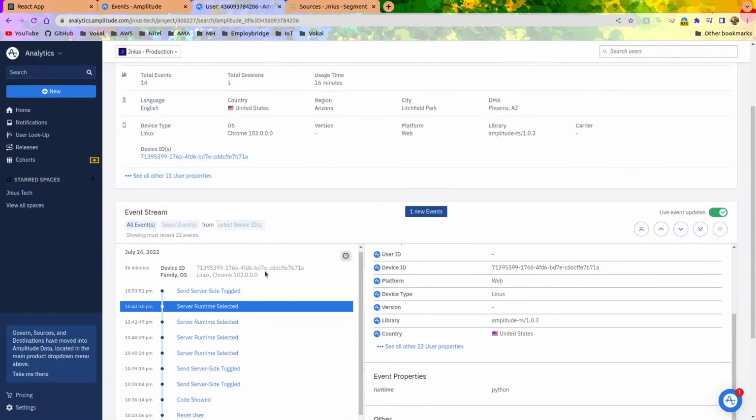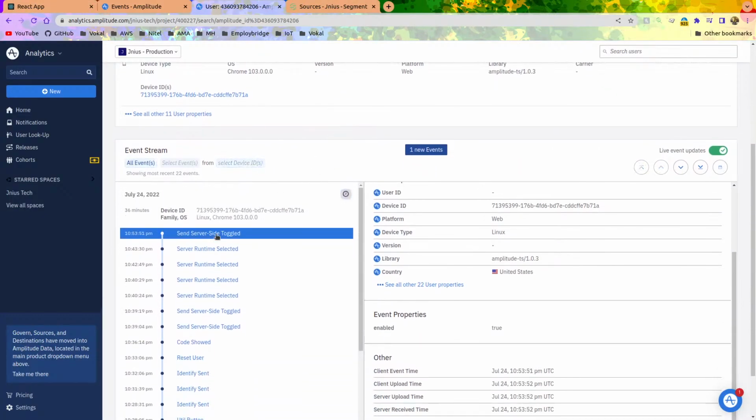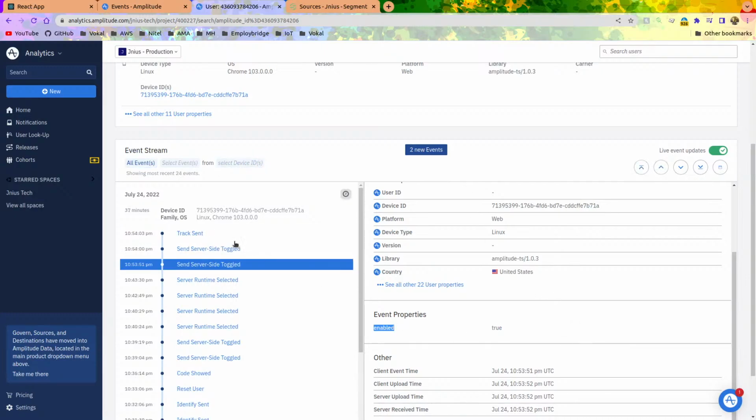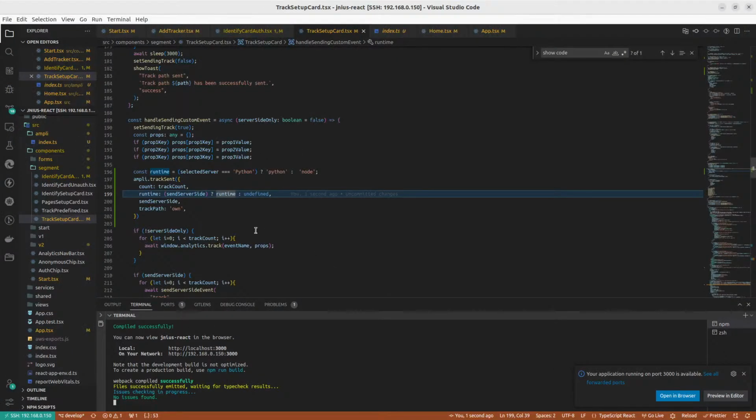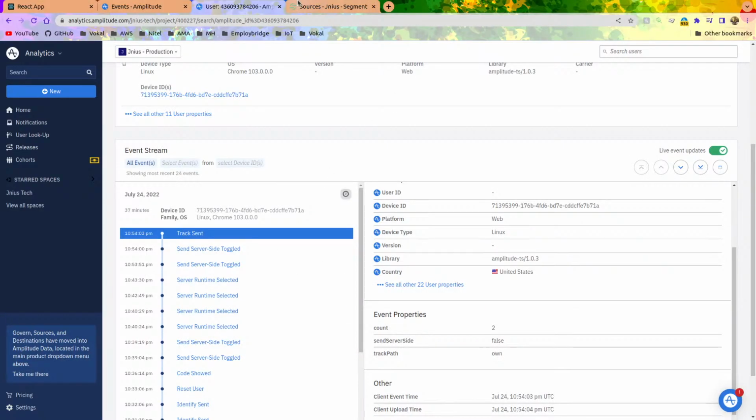Okay, well, let's see what just got sent. It's got toggled to true and then to false. Track sent, count twice. Send server side false, track path own. And there's no, what was it, undefined one that we just set up? Runtime. Okay, great.